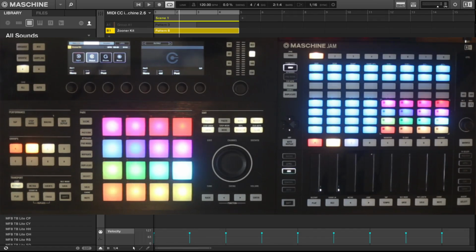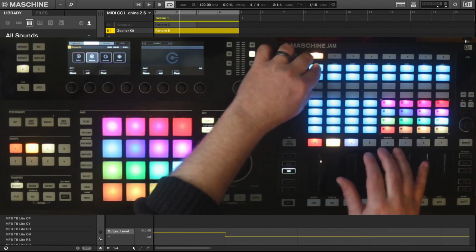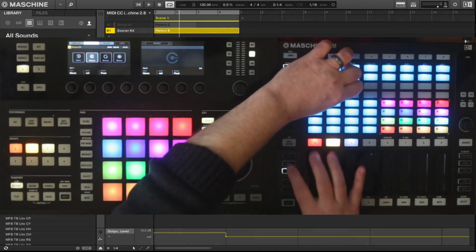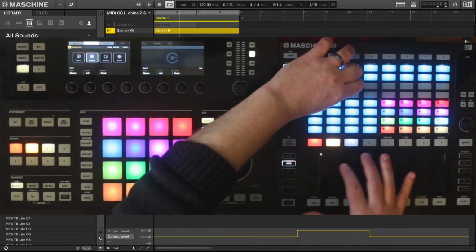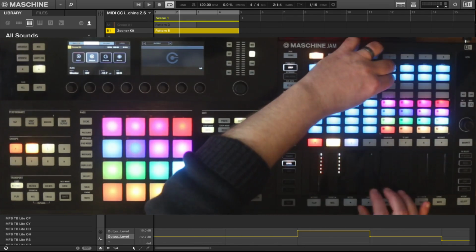In this new pattern, on the step mode, I can come over and adjust, say, auxes. I can do some multiple events at once. I can say just bring my level up there, level down there, panning.